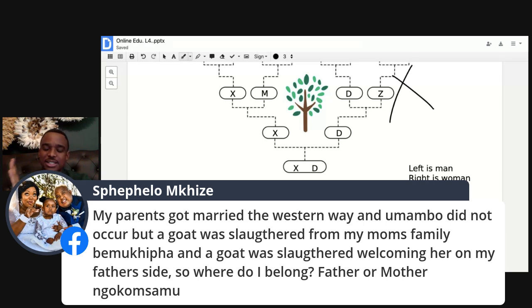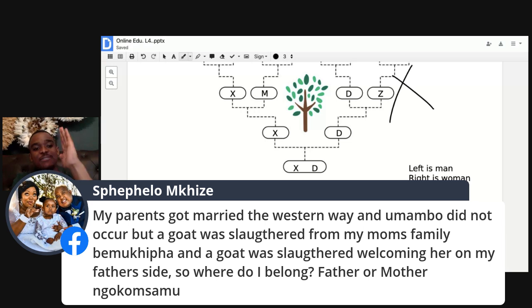You're in a bit of a tricky situation in the sense that because you were born during the Lobolo negotiations, on the day of the wedding, what needs to take place is, when your mother had a goat slaughtered for her to release her, you also had to have your one to release you because you were still ilunga of your mother's family. So what you might find is that a goat was acceptable to Abadala. Your mother was fine. But you're still a member of your mother's maiden surname family.